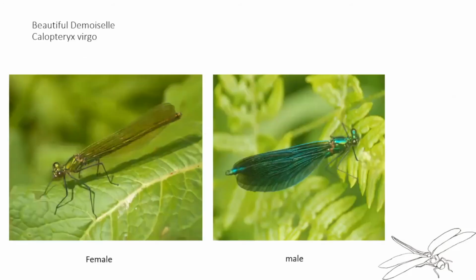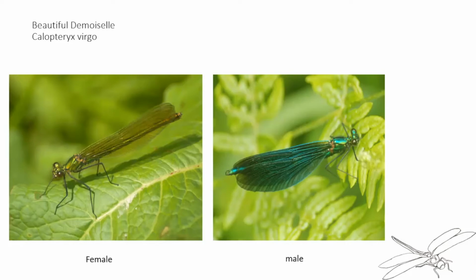Right, we'll start by going into a more positive identification. And this is the beautiful demoiselle. Its Latin name, Coleoptrix. Why Coleoptrix? The first bird was Archaeopteryx. And why have I shown the demoiselle first? Well, like bird books, if you're into birding and bird books, you find the most ancient birds appear at the beginning and work outwards. The same happens in these damselflies. Obviously, this is the first of the damselfly series.